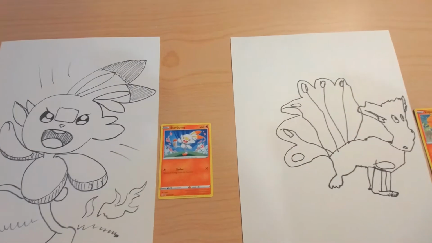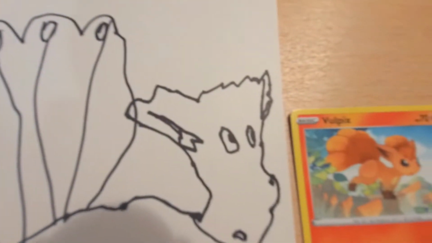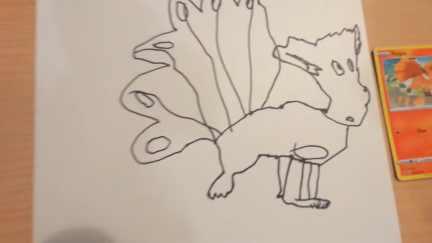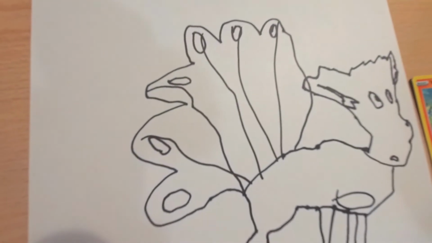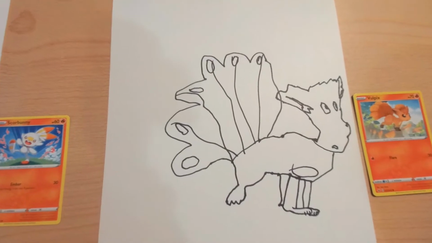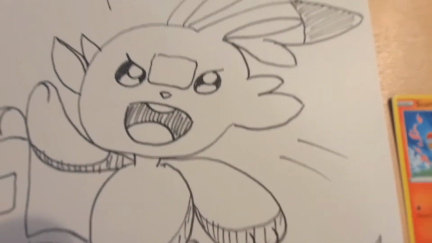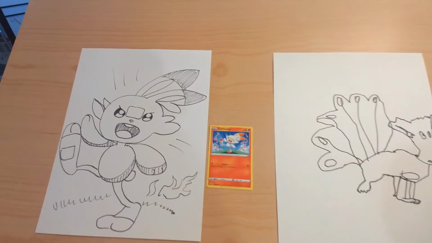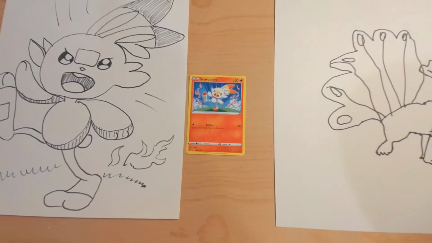Well, who do you think did the better job? I think Vulpix's head is a little squishy. I didn't have room. Okay, I could have made the eyes bigger. And that actually looks like a peacock. It's like a poodle with a peacock tail. Alright, now Scorbunny, I think looks good. So just because it looks good, better, without the squished face, Scorbunny wins, or Daddy wins.